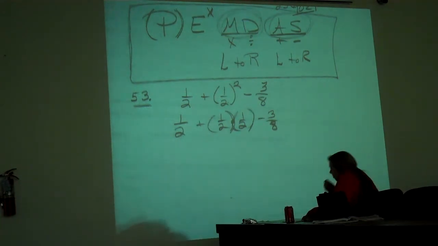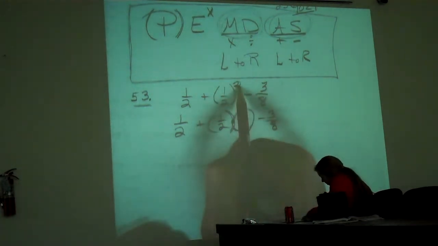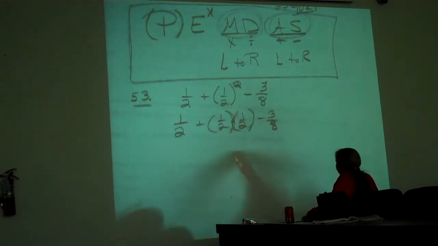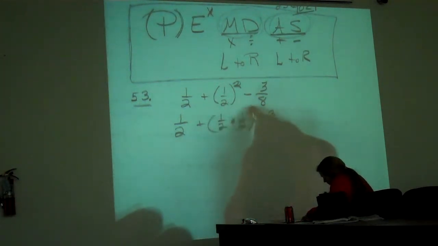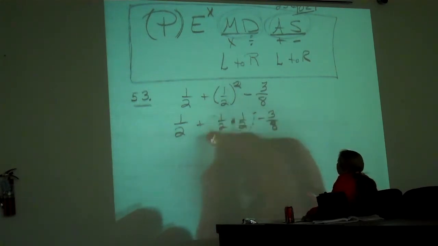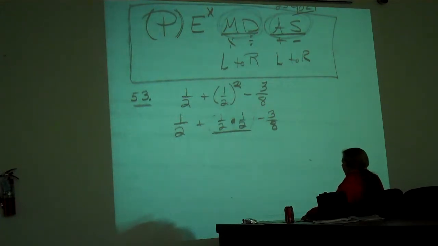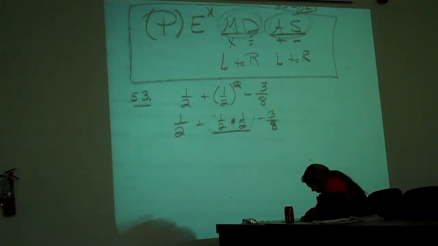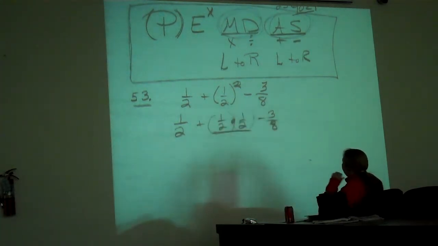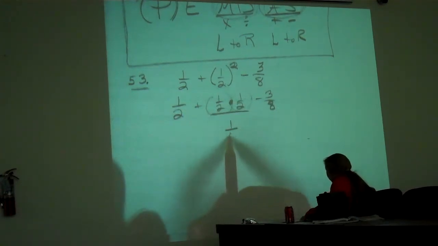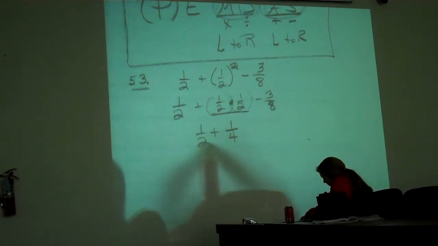If there's a 2 up here, I put 2 of them, and then I put that number in there. You can just write it without parentheses and just put the times in there. You can do that. The parentheses remind you to do it first. So now you're going to do this. 1 times 1 is 1. 2 times 2 is 4. Rewrite everything.